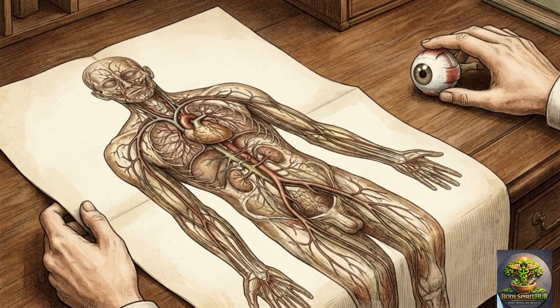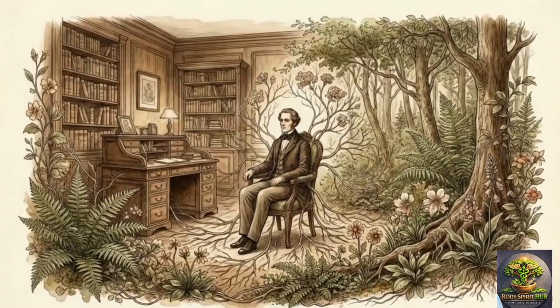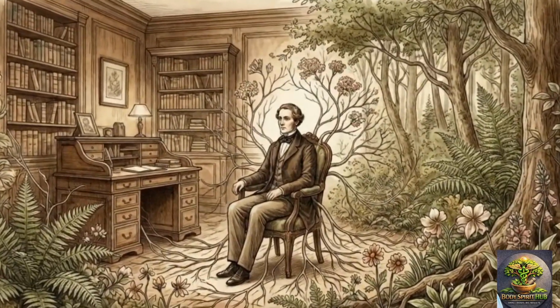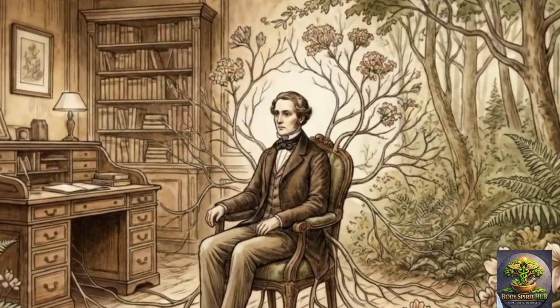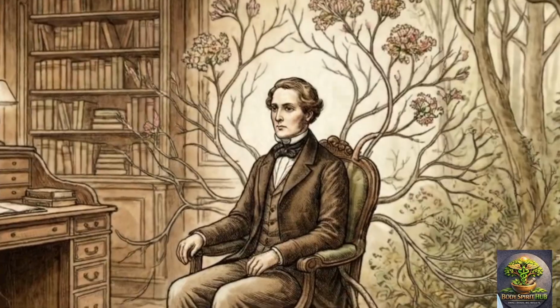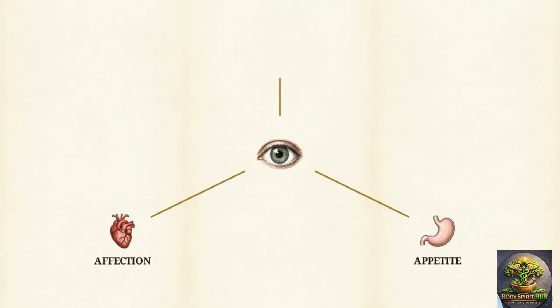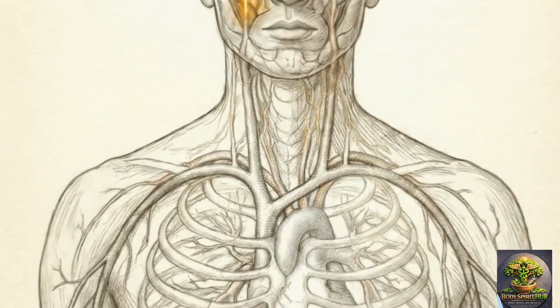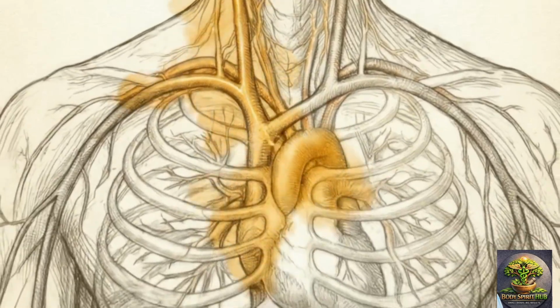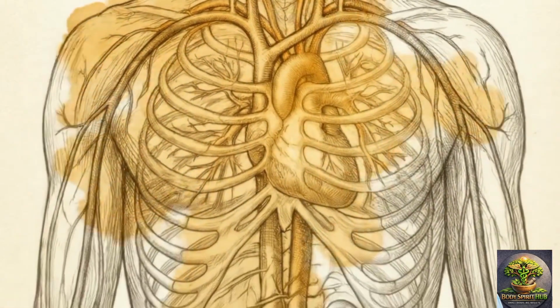Adopting the similars framework forces the diagnostician to elevate their scope. They must look past the physical structures of the eye to encompass the complete holistic environment of the patient. As Dr. Chand outlined, the eye operates as a common thoroughfare, reflecting human affection, appetite, and complex physiology. Under the law of similars, true ocular health cannot be compartmentalized. It is functionally indistinguishable from the equilibrium of the entire human system.